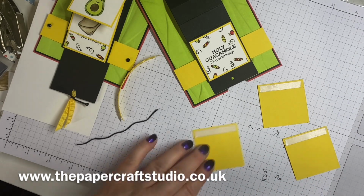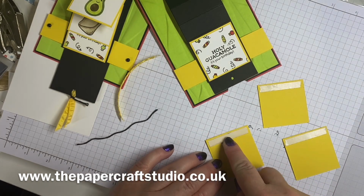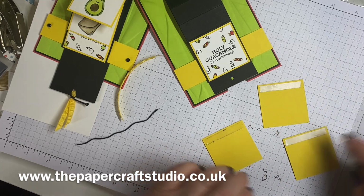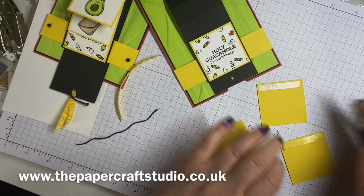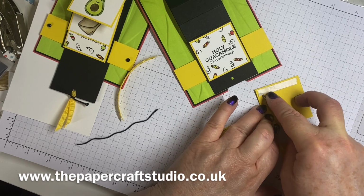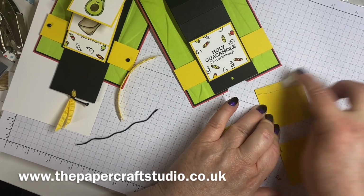So I'm just going to take these backings off. I might as well do them all while I'm here. That tear and tape looks like it's been rolling around the ground or something, because it's left a bit of a dusty edge to it.